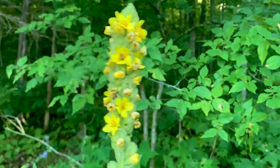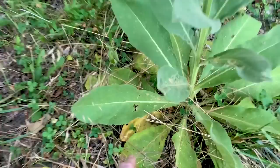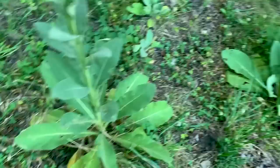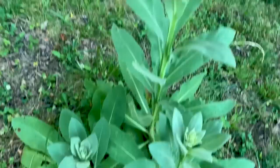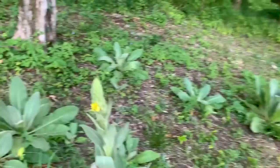I was thinking this whole thing would be in bloom at once, and that's when you collect the blooms. But I guess all of these in this circle here are 2-year plants because it only blooms every other year. And all of these dead leaves at the bottom were last year's leaves. But it looks like every one of these is putting up a flower stalk. Now over here, these don't look like they're going to.